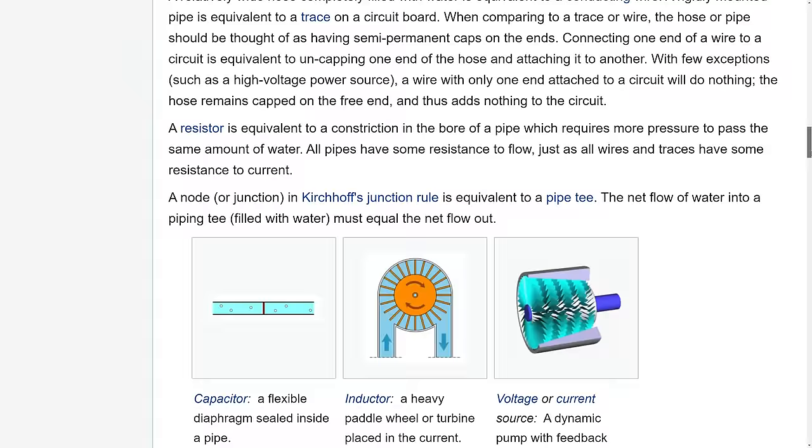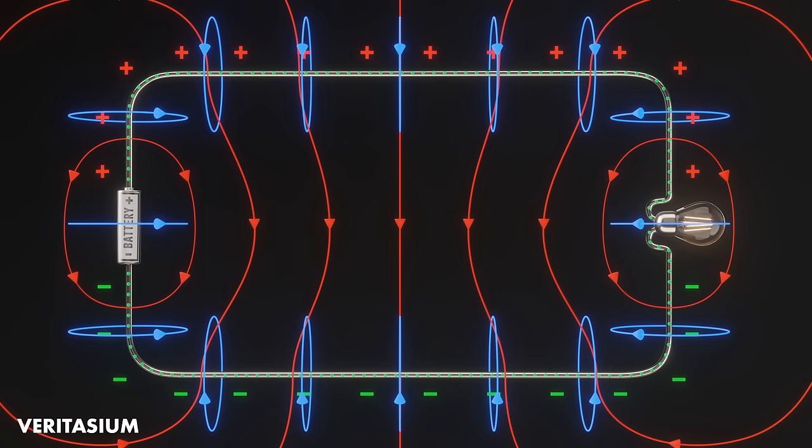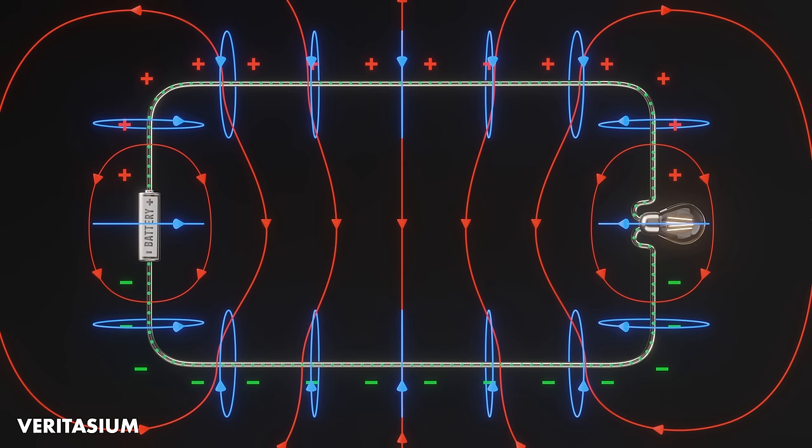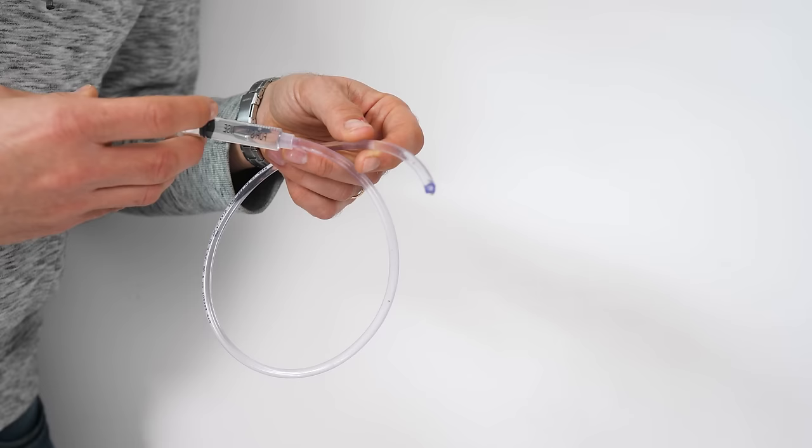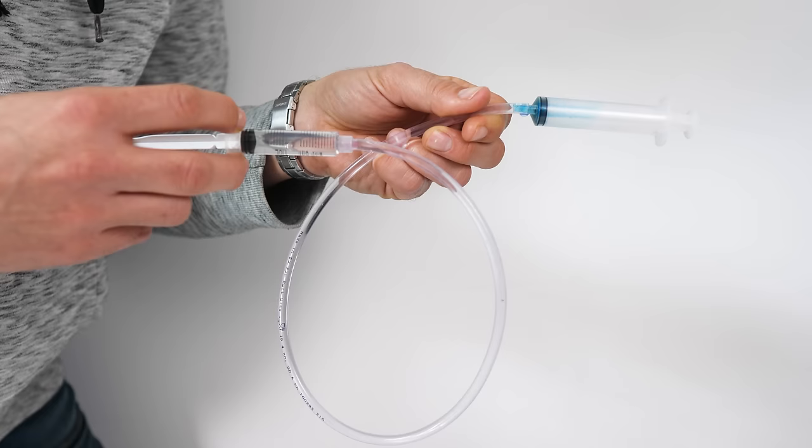In the videos, he explains that the energy in a circuit is carried by the electric and magnetic fields that hug the wires and components of the circuit. And that kind of puts the lie to the hydrodynamic model, doesn't it? Because if you only have that water flowing through pipes image in your head, then you're thinking, okay, so I push water at this end of the pipe, which pushes on the water next to it, which pushes on the water next to it, which pushes on the water next to it, until this bit of water falls out the other end of the pipe. And that bit of water can be used to do work.